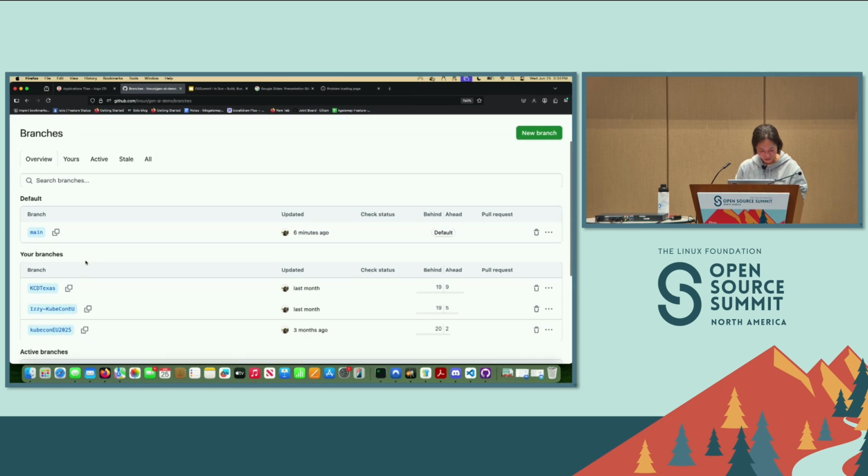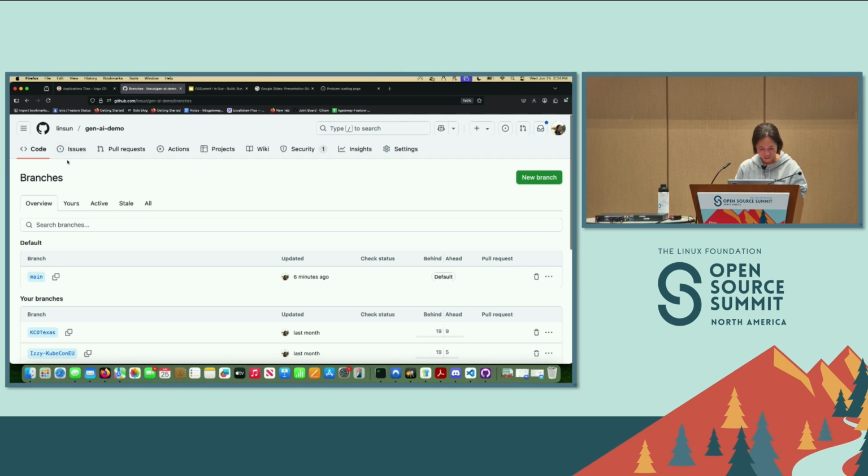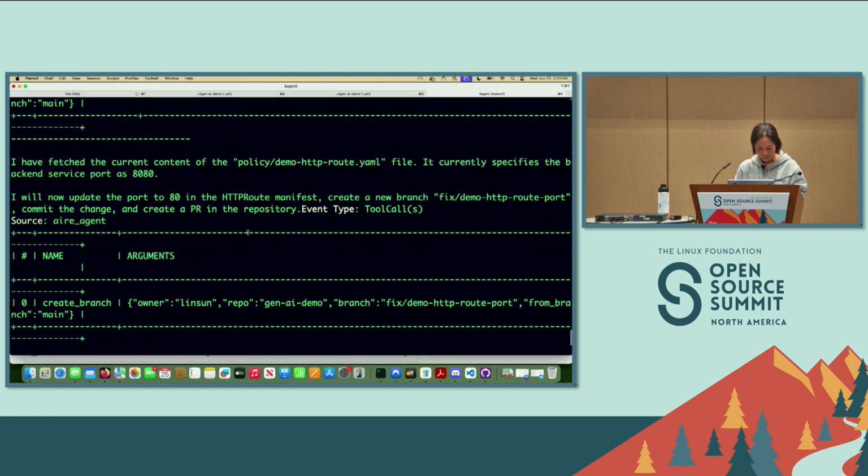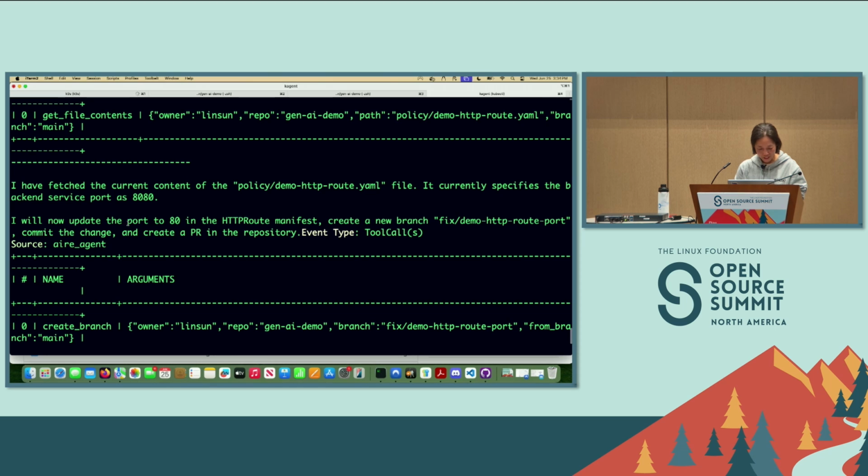Let's see if the branch got created. The branch didn't get created, as you can tell. But the good thing is, the agent is trying to update the port to 80 in the HTTP route manifest. So let's fix that manually, and I will fix the agent permission issue offline because it requires my GitHub credential, and I don't remember my credential.